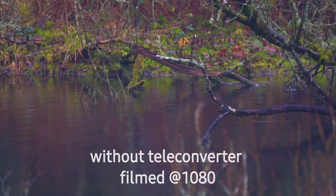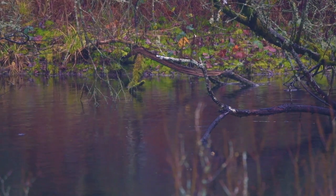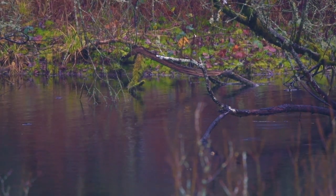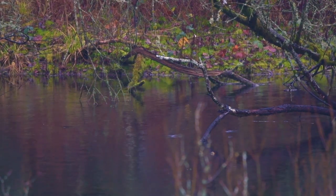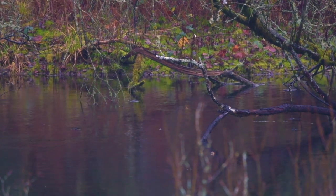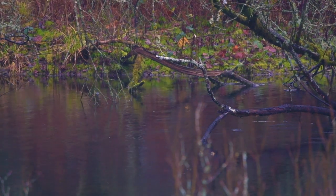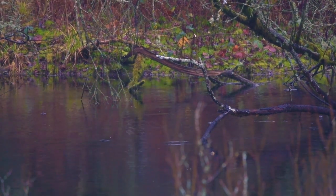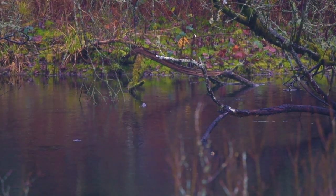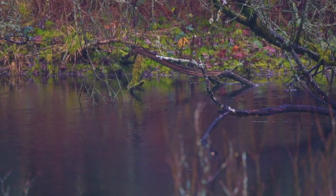So that branch that you see poking out the water there, covered in moss, is the branch where the kingfisher landed. This has been shot with the Nikon in 4K, which gives you the extra crop. So that's where he was on there, but as you can see, it's raining, so I'm not going to get my hopes up too high today. But I will wait here and see if he does make an appearance. That's the branch where he favoured, and we'll keep the camera trained on there.